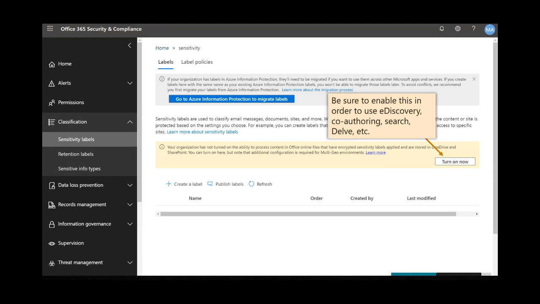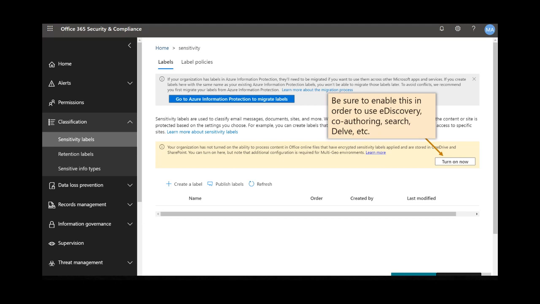So we've had labels for a long time, but we haven't had the ability to view those labels, especially encrypted labels, labels that apply encryption to content. What that does is it destroys the collaboration features in Microsoft 365 because SharePoint literally can't read encrypted data, or couldn't in the past. They just fixed that. So if you come in here, you can turn that on, and that will allow SharePoint to search the data, right? So now it's searchable, and you can find it with DLP rules and things like this, and e-discovery.